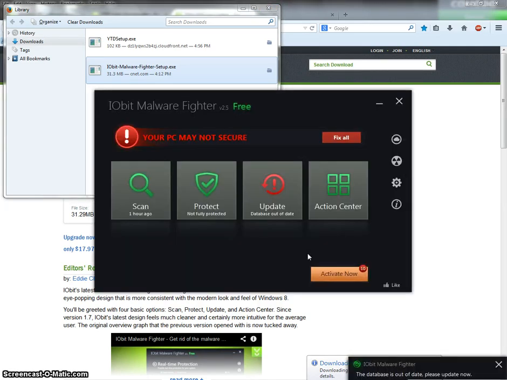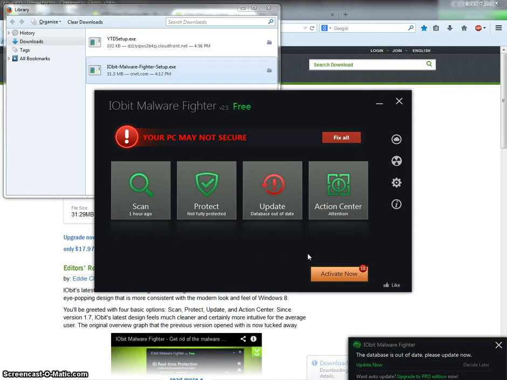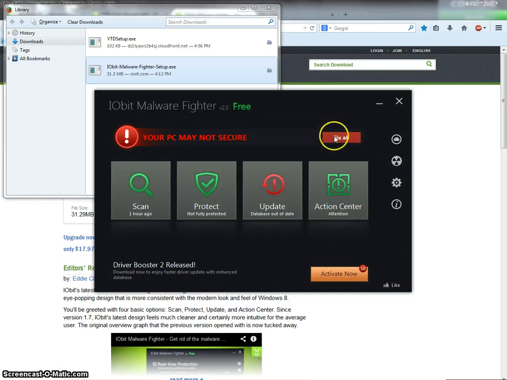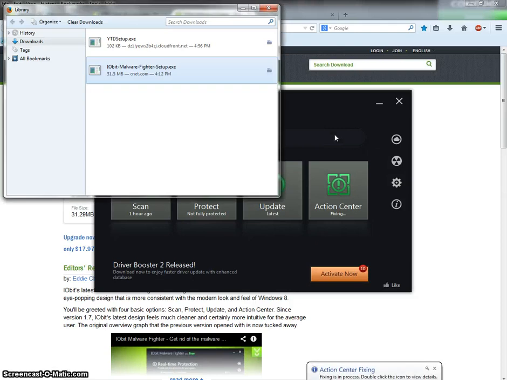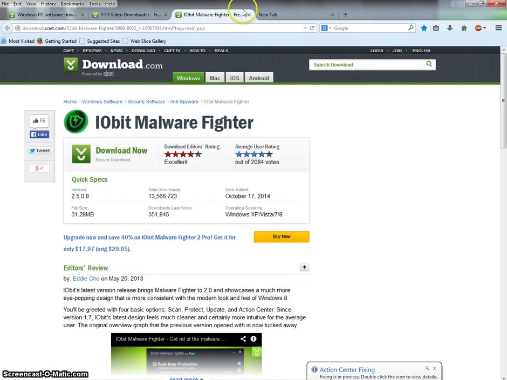So now we'll take a look and see what we've got here. We've got IOBit Malware Fighter. Okay, great. There's my program, and this is what I was looking for. We'll go ahead and say OK, fix all, because if you installed a program like this, most likely it's because you already had unwanted software programs on your machine.